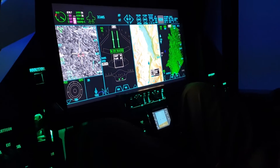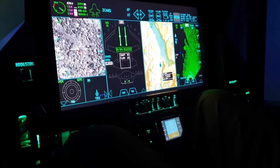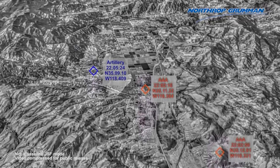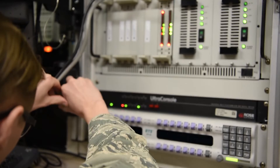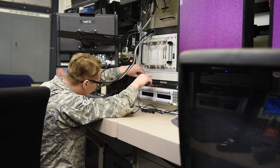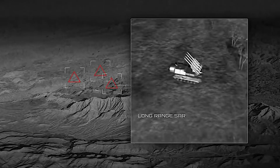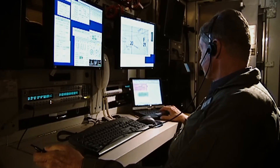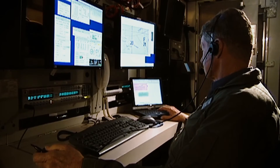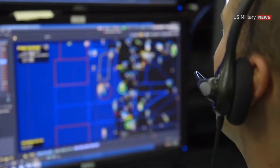Sensor fusion — a term often used to describe the computer-enabled data organization and analysis enabled by the F-35 fighter jet — can be viewed as a multi-year progression wherein new data sharing and ISR technologies have successfully been improved and sent to war. The advent of AI-empowered computer algorithms, breakthrough levels of autonomy, and secure yet decentralized applications of command and control have greatly transformed the realm of the possible regarding the wartime use of ISR. All of those years of drone flights refined and built Myers' description of fusion, a technical maturation now reaching a culmination through the Air Force's Advanced Battle Management Systems program.